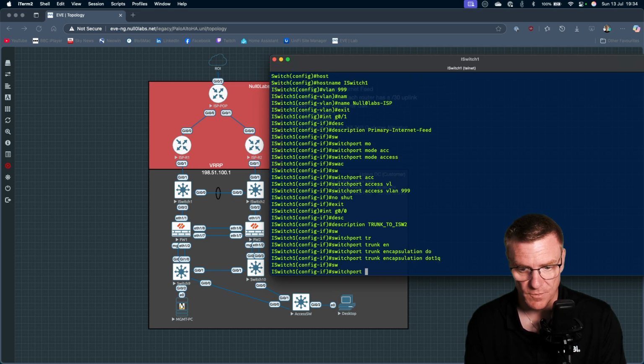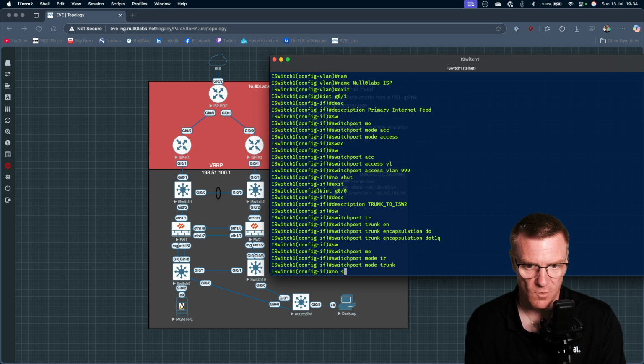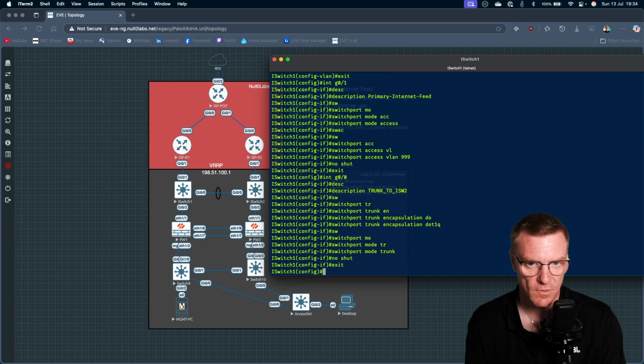And we're going to go switch port mode trunk, no shut. What a trunk does, a trunk carries all VLANs. Access port modes only carry the VLANs that you tell them to. So in between switches, we want to carry as many VLANs as we specify. When we're setting up a switch port to a server or a device, it's going to have the VLAN that we specify.